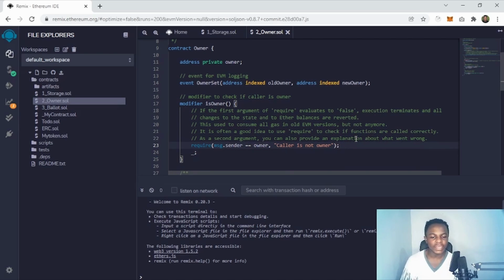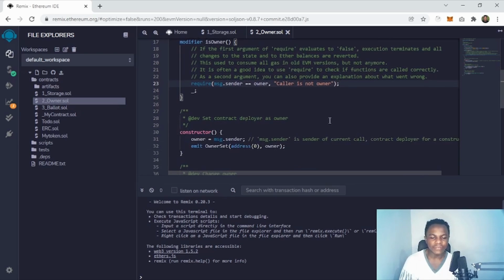So don't freak out. Next, we have a constructor, and a constructor is a function that runs when you deploy the smart contract. The constructor runs only once, by the time you are deploying your smart contract. In this case, when I deploy this smart contract, we are going to set the owner to message sender.